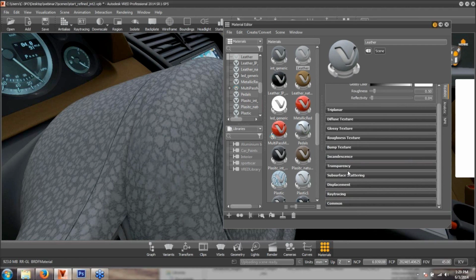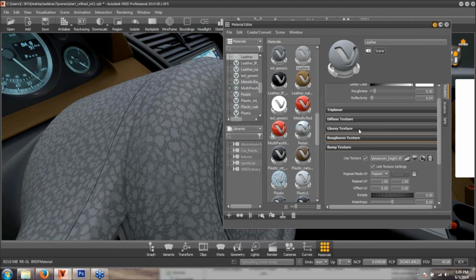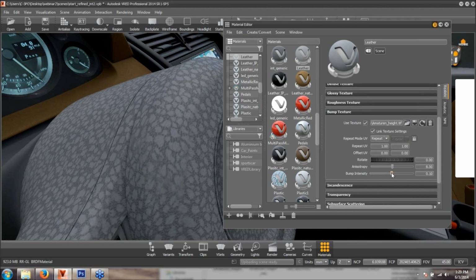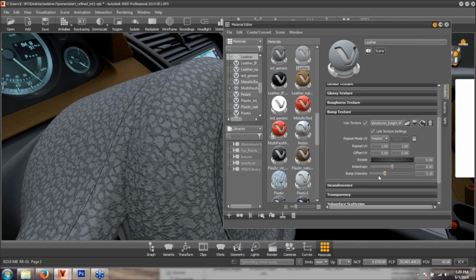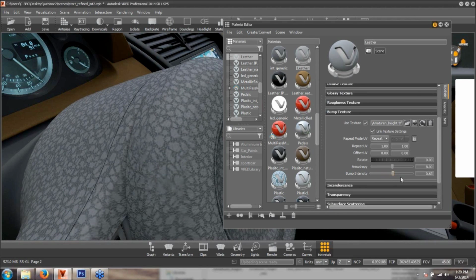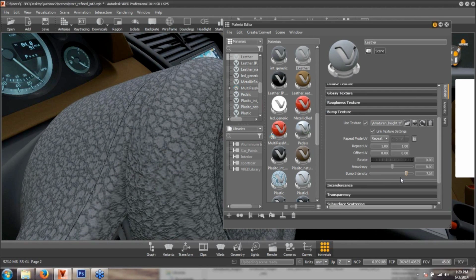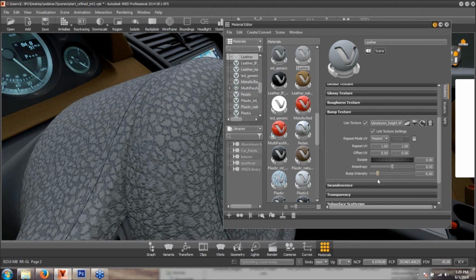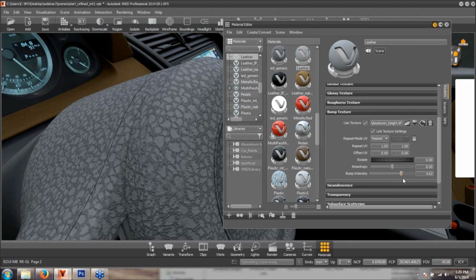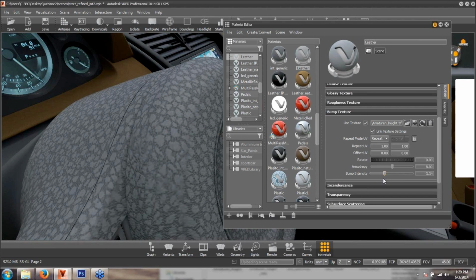Now, to increase the bump, go under the bump texture of your leather material. Depending on whether the number you slide it to is negative or positive, if you look closely at the light and dark gray bumps, the negative makes the lighter areas raised, and the positive number makes them recessed. So I want them raised. I'm going to bring that around -3 or so.